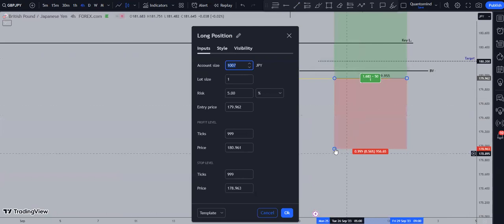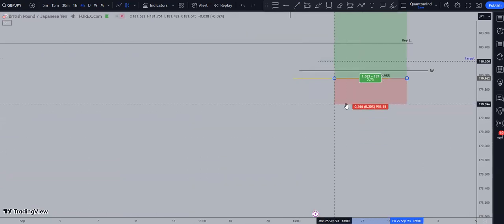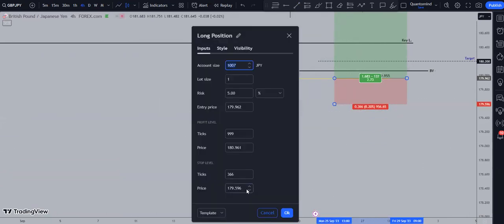So let me see. I don't want it to be 100. 79, 79.96. No, my entry is 55. That's going to be my entry. And I'm going to do 650 as my stop loss, 30 pips. But usually I know that 25 is a good number. But this time, this is what I'm going to use.